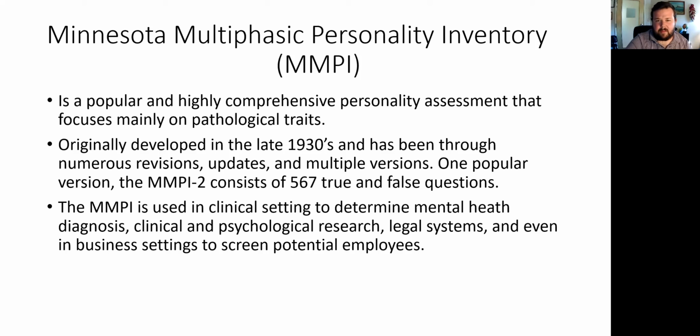So what's important to understand with the MMPI, it was originally developed in the late 1930s. So the foundational model of the MMPI, even though it's a trait theory, has a lot of influence from psychodynamics. And as I mentioned earlier, as we'll see, the clinical theories have elements or the foundation of trait theory and just add more of a causation of why those traits were developed and how those traits can be adapted and grow and change. There's been multiple revisions of the MMPI, and one of the popular ones is the MMPI-2, and that consists of 567 true and false questions. It's a really comprehensive exam.